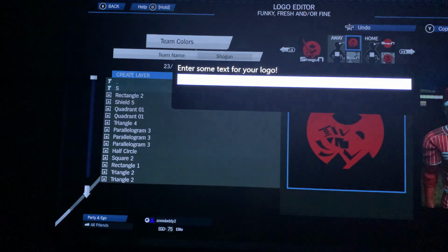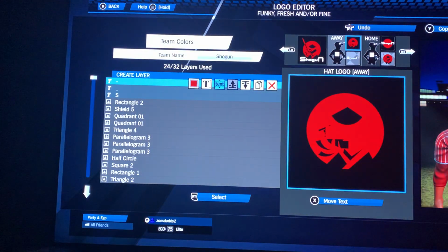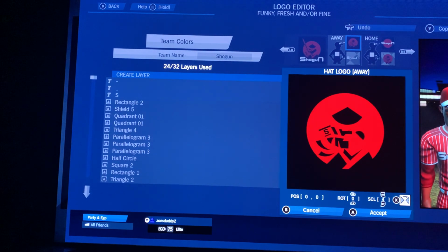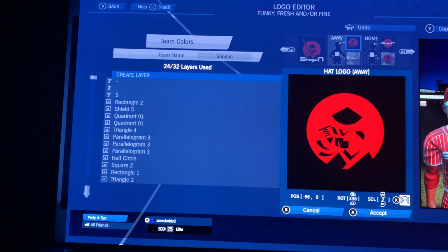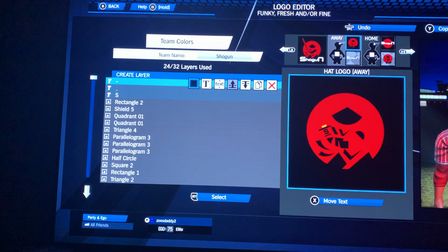Oops. I'm going to do one more. This time we're going to use the hyphen. Black, scale it down to 2. It's one of the reasons why I like using underscore and dash, because you can get really, really small on these. 336, 98, 25.